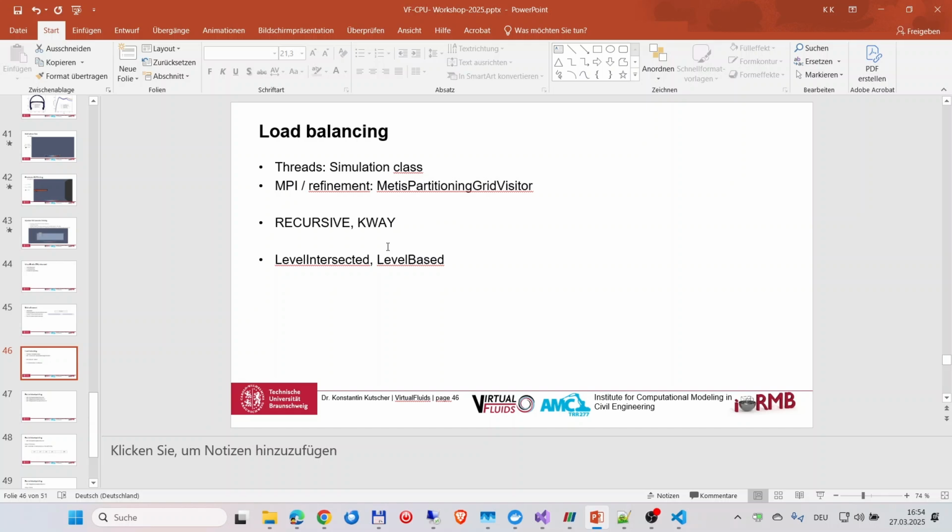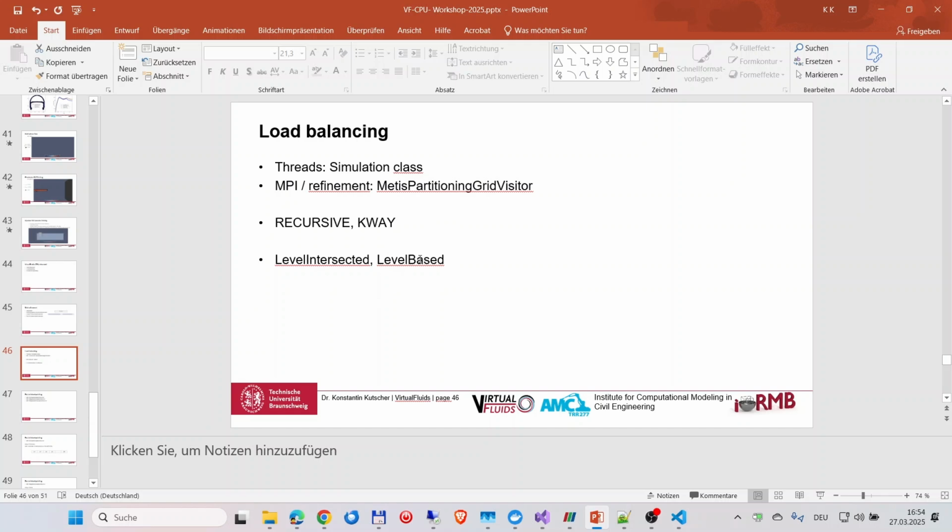We cannot apply this interpolation before the fine blocks are ready with collision. And this is an issue. The default value for this parameter is level based. What does it mean?